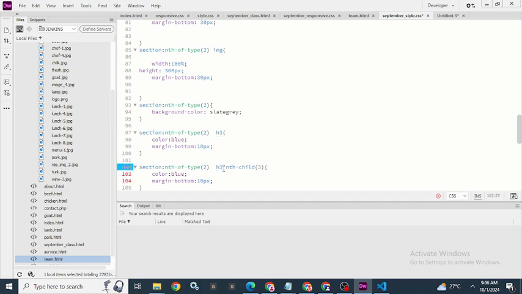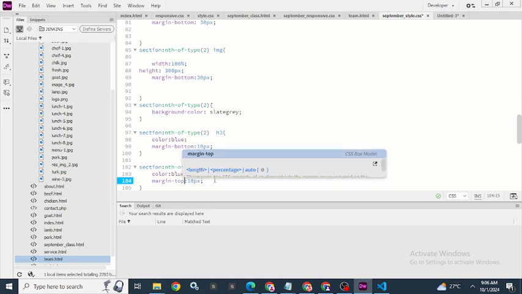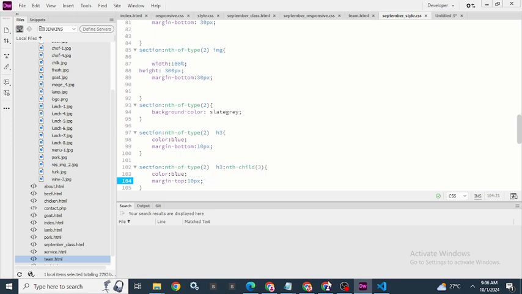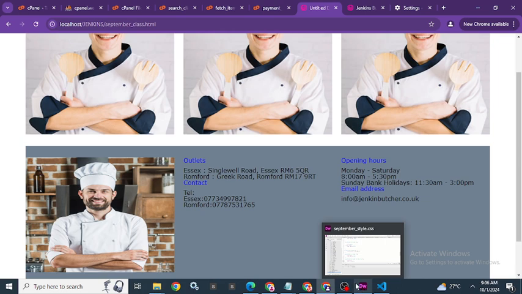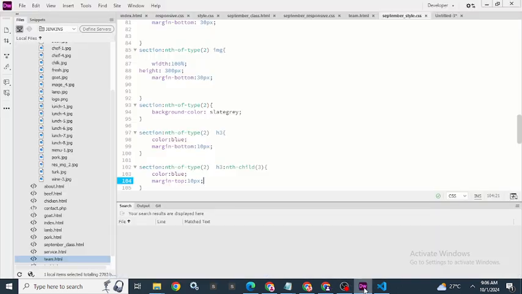H3, I put colon. I hope you understand the meaning of what I just did. That is margin top. I will explain what I just did. Margin top 10 px. Let me show you. End child.